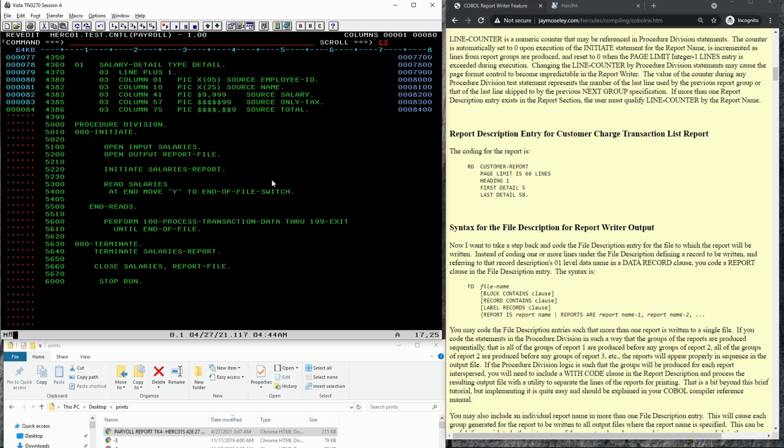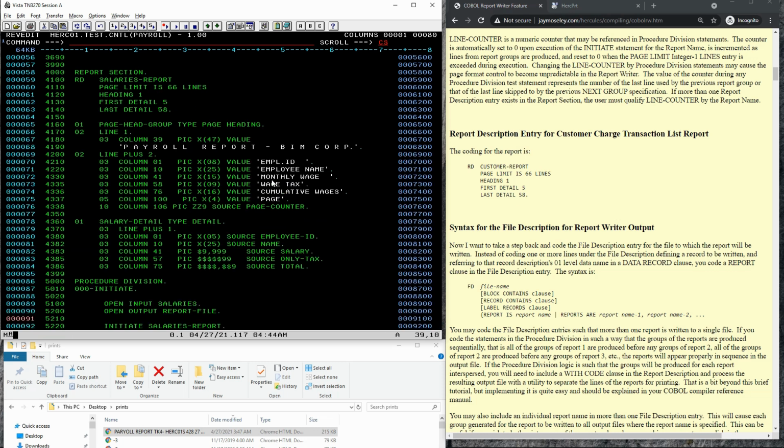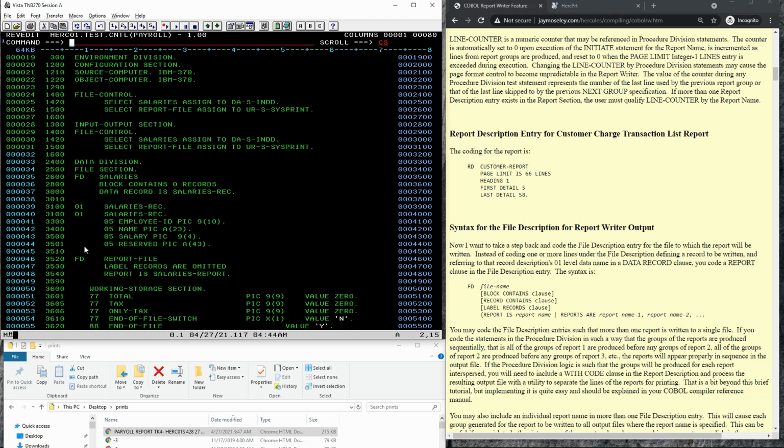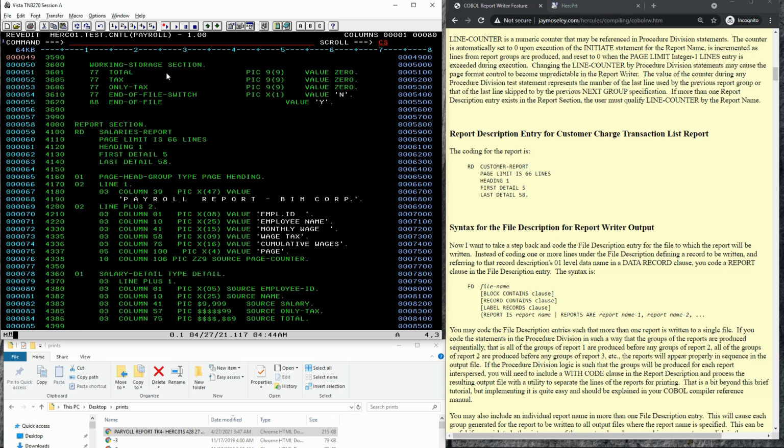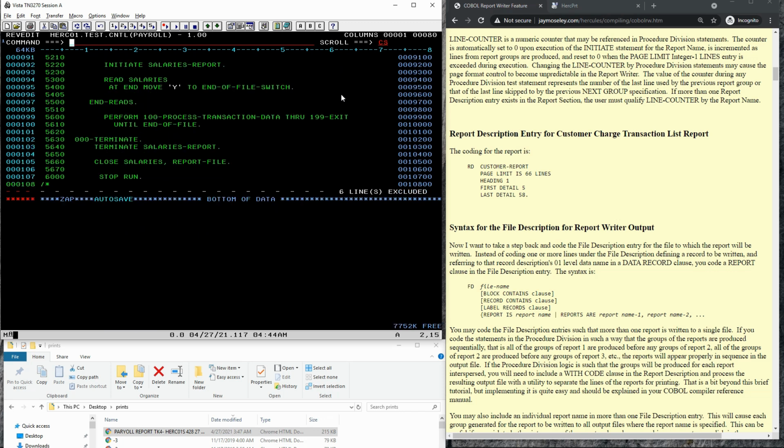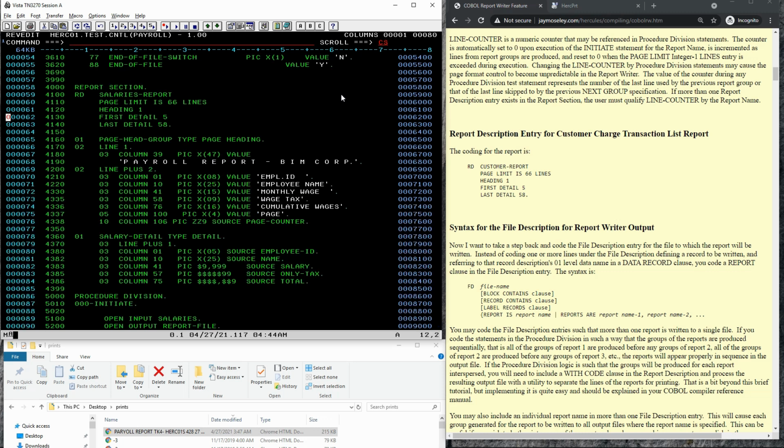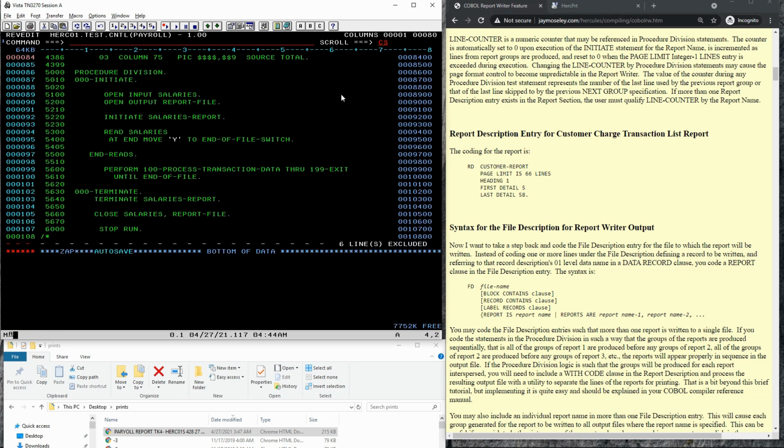So if you remember, we have here in the working storage section the end of file switch, which starts with a value of no, but we're going to move a Y into it for yes. So it's a true or false kind of switch, a Boolean kind of switch, so we know when we have processed the last record. So in our procedure division, we say open and start reading. Once we arrive at the end of the last record, move a Y into that Boolean switch.